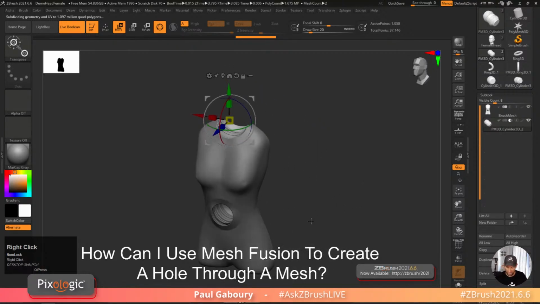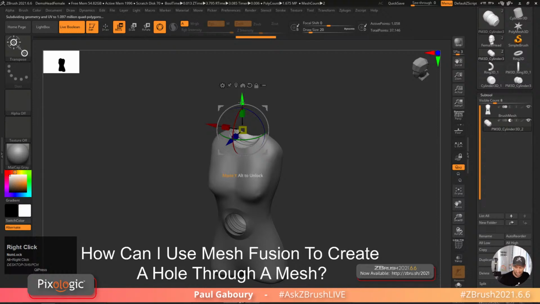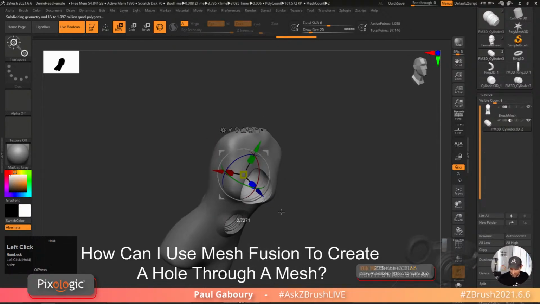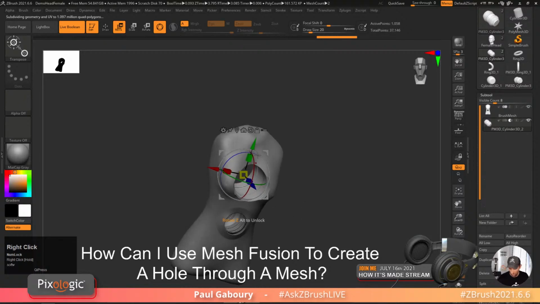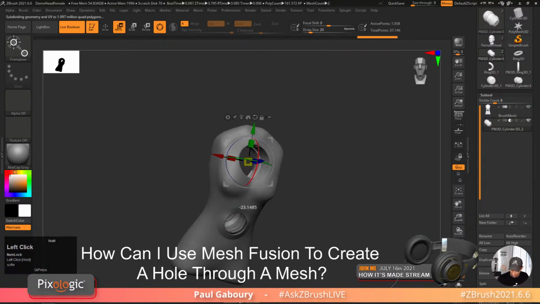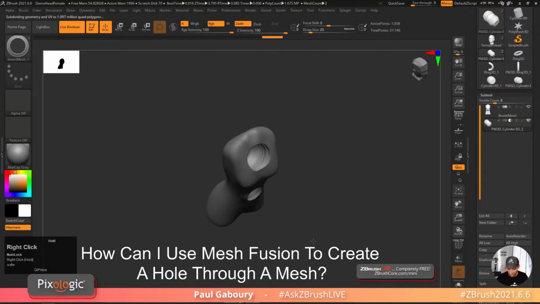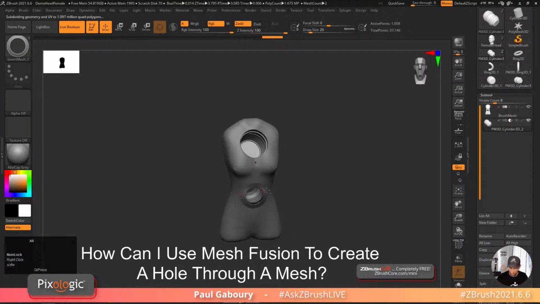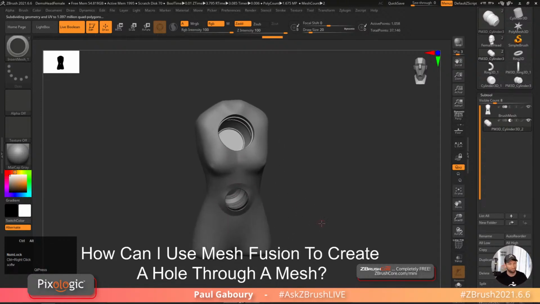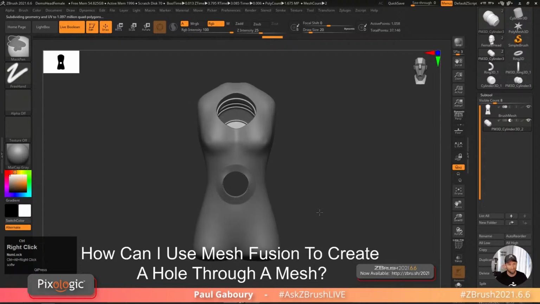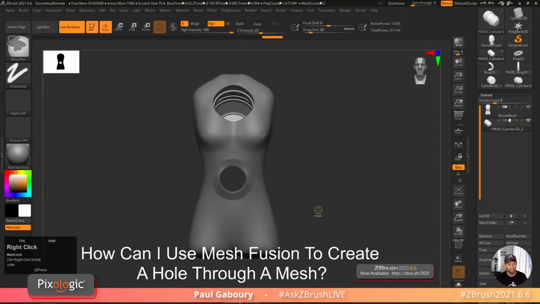This is going to be the fastest way, but they're asking specifically with Mesh Fusion, this person, right? And now you can see I can have different holes. And then this one can rotate, shrink it back. Maybe I don't want it to be a complete hole. Maybe I want something like this. See, this is the benefit of Live Boolean, right? Mesh Fusion, Live Boolean. I'm glad this is blowing the mind.